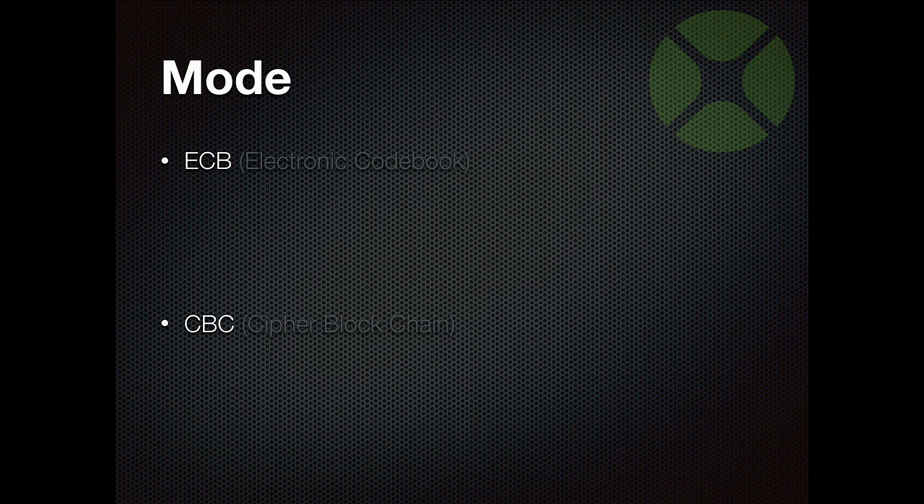So that's what we'll call them. What's the difference? The ECB does not have an initial vector, which we'll talk about in a moment. And same data means same encryption, which means if you take, in ECB mode, a block of data, and by the way, these algorithms always work on a certain fixed block size at a time. AES works on 16 bytes at a time. So the same 16 bytes will always be encrypted exactly the same way. The output will always be the same with the same key.